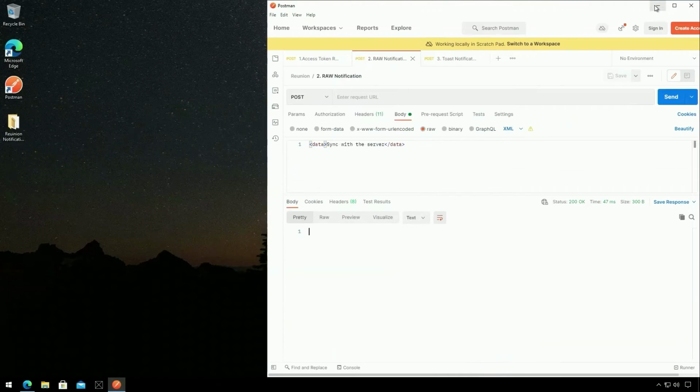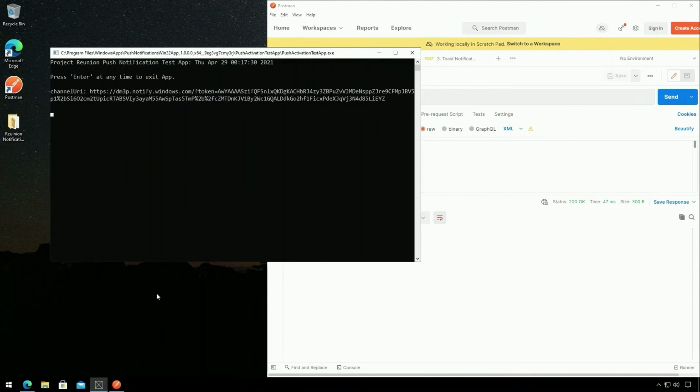So I have the console app that I'm going to use here already installed. But wait, a console app? Why would we use a console app? Well, a couple of reasons. A lot of developers do exactly this. They build a simple console app to learn how something works and to see if it's feasible to add it to their app. And it also shows that Project Reunion really is for any app type. I mean, what's more Win32 than a humble console app?